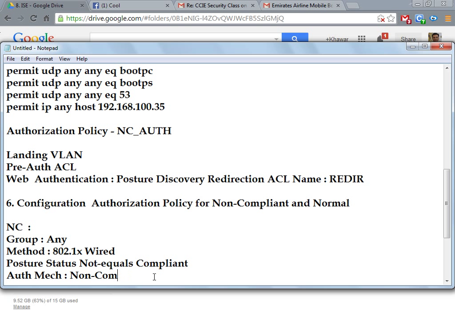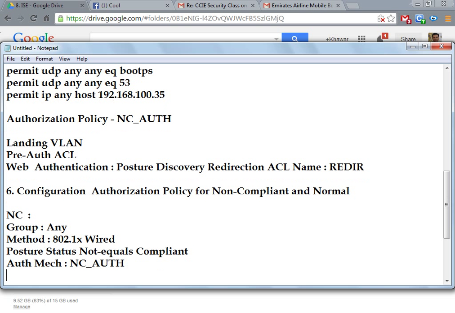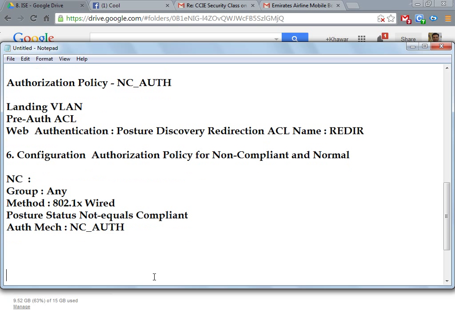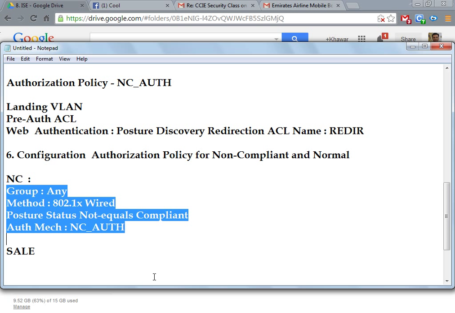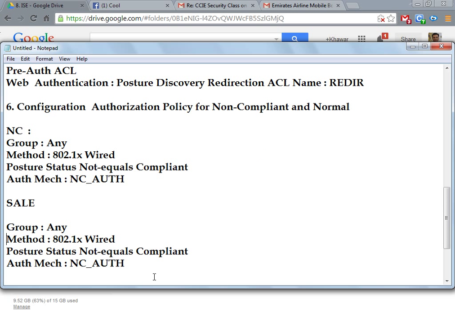So you understand what I'm talking about. Done? Taken care of? Also your sales would have what? Same type of thing. Group, I'll say sales equals compliant, and then you would apply what? The normal sales auth. And same thing with marketing.